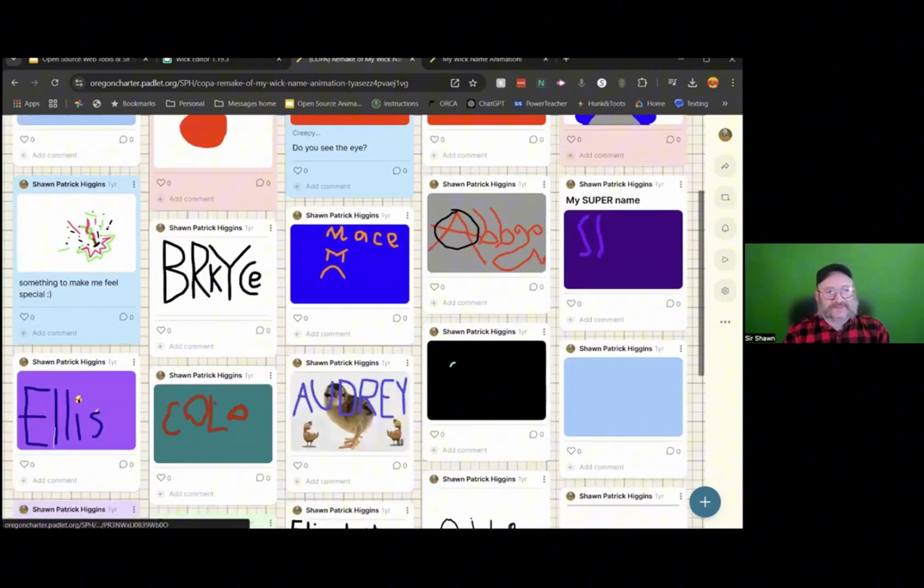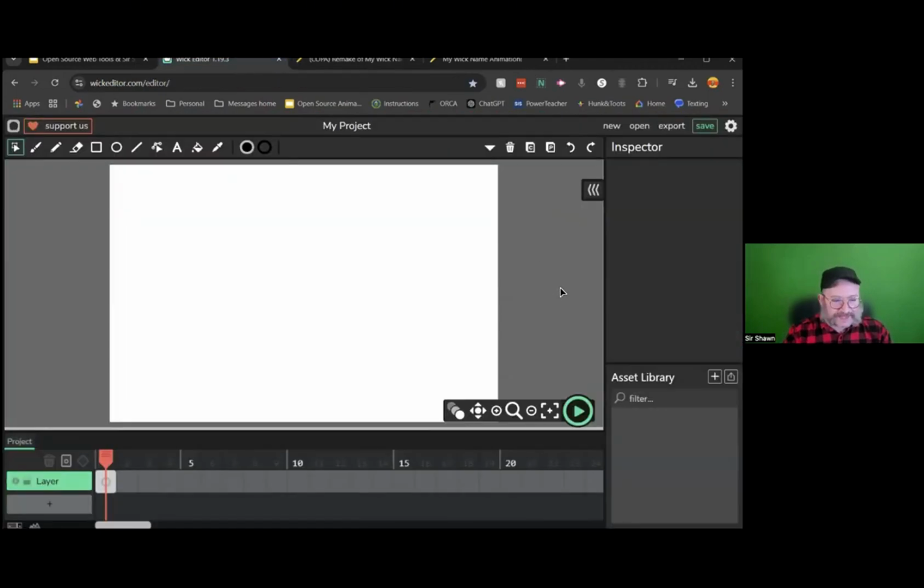So this is very similar to Adobe Flash. But the main thing down here, the first thing that you want to do is there's this red line right here. This is called your scrub. And you can click on that with your mouse and move it around. And that will take you between your frames. So notice this is 1, 2, 3, 4, 5, 6. These are your frames. Okay, I will go slow. To make an animation, each frame will be a different drawing.